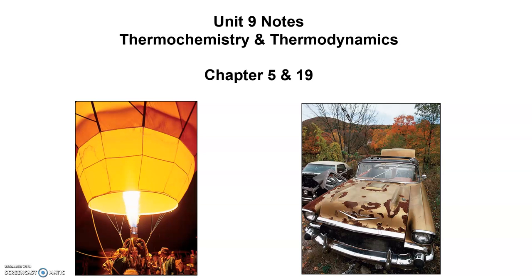All right, this is Unit 9. The first half of Unit 9 is going to be looking at thermochemistry, a lot of which we talked about in Chem 1, so that should be a review. And then the second half of the unit is going to be looking at thermodynamics, which is looking at heat and energy and things like that, but applying it to equilibrium and equilibrium systems.